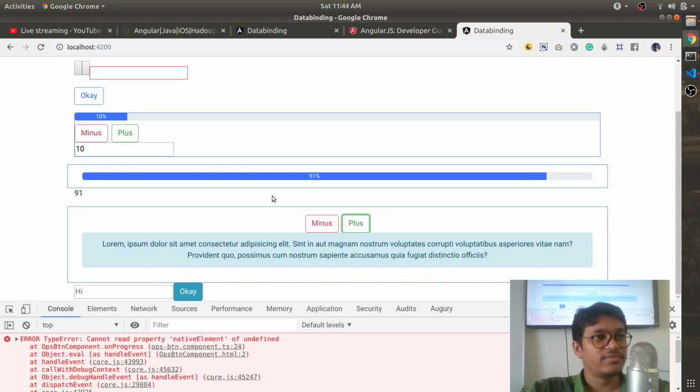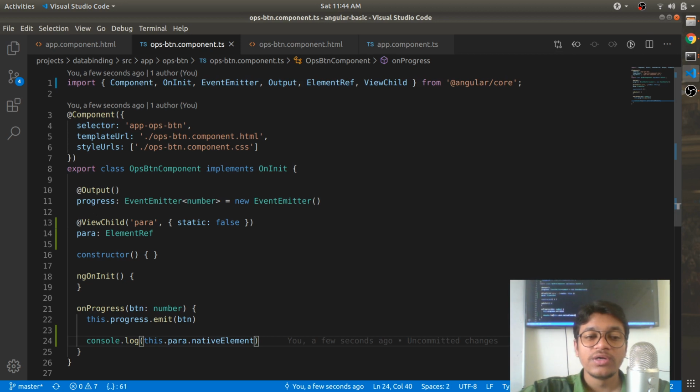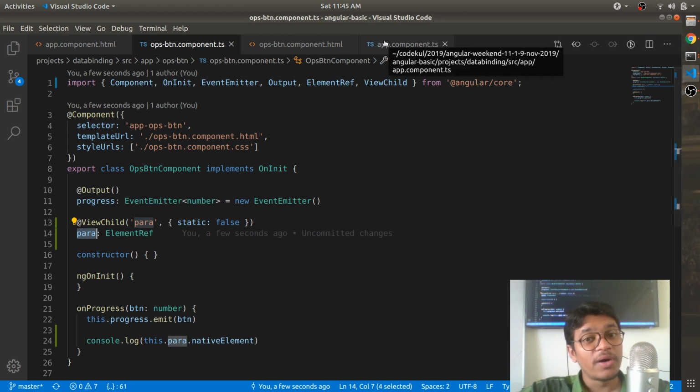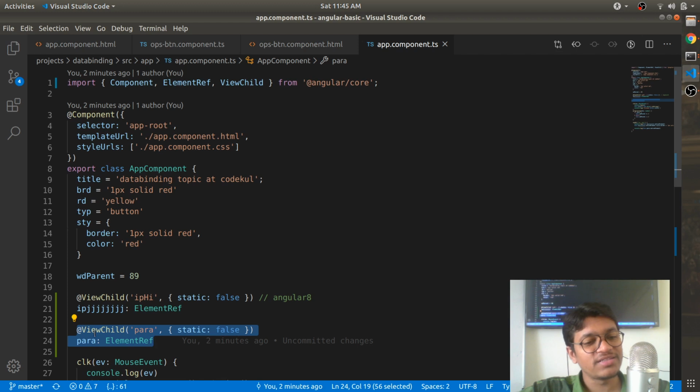That is not defined. It is not a view. ViewChild means something which is inside the view. But the para is not a view for the ops btn component. It is something different. But for the app component, para is nothing but a ViewChild.